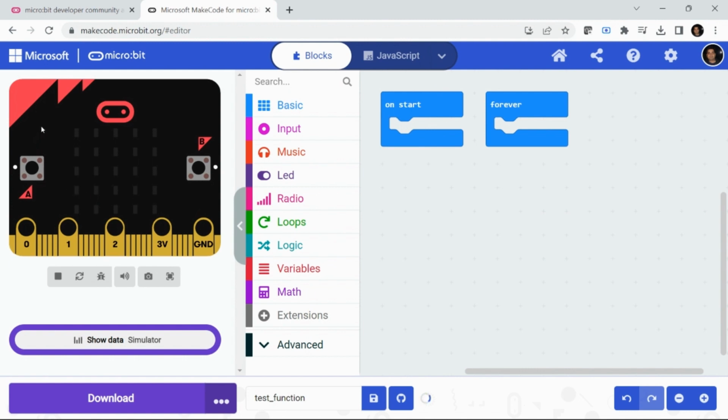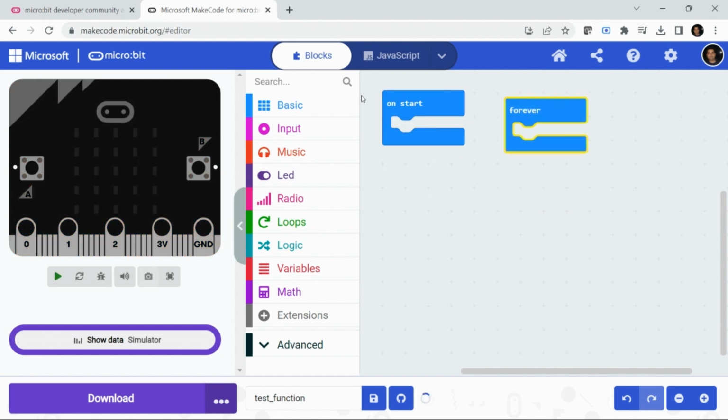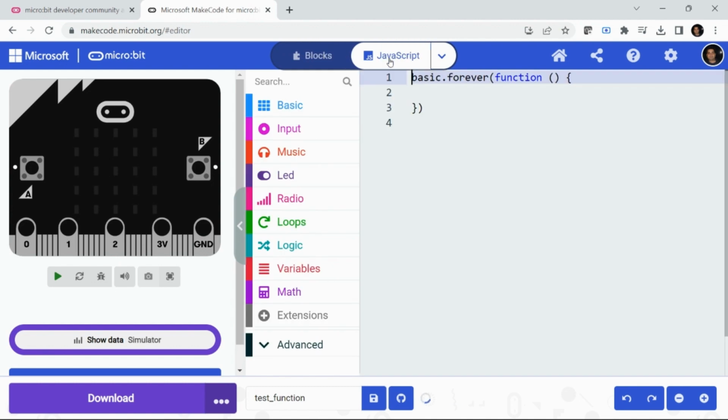On the left, you can see the simulator. In the middle, there are the buttons or the code snippets which you are going to use in our code. On the right is the area where I have to drag these buttons to this space so that we can code. The mode selected is blocks so that I will have this kind of blocks for my coding. If you want to see how it is done in JavaScript, we can see by clicking this button. Of course, when we proceed further, we'll also look into how to code with Simulink, that is MATLAB, how to code with Python, and some other platforms also.